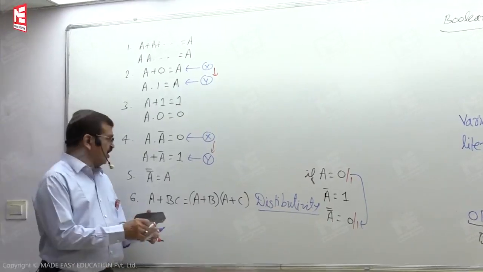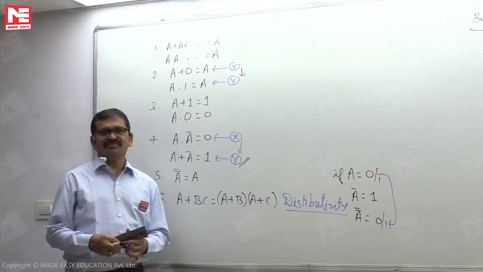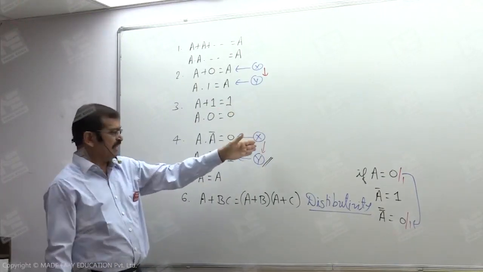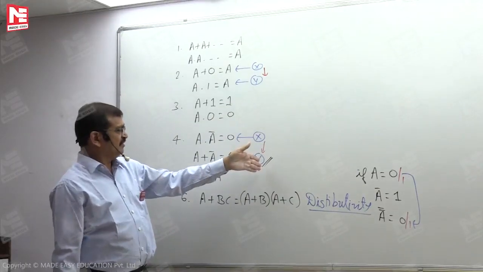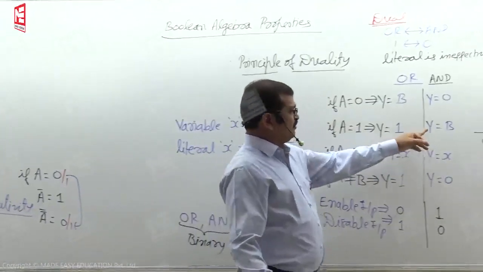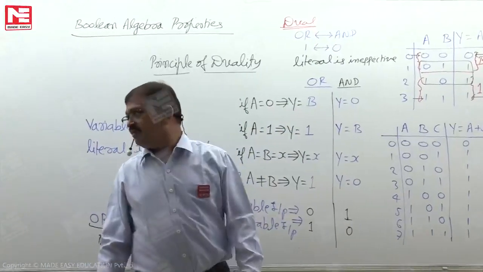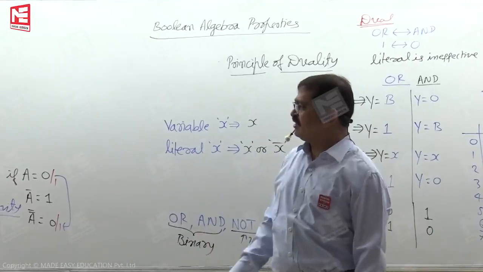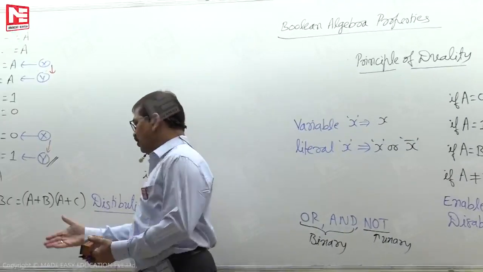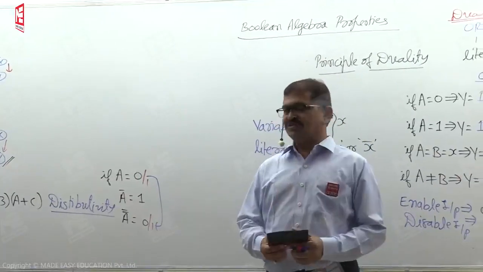What are the relations we listed till now? That is, up to 4. We have proofs for all these relations from the work we did with the truth tables. You can check easily: whenever one of the inputs is 1, what is the output of the OR operation and of the AND operation? Whenever one of the inputs is 0, what is the output of the OR operation and the AND operation, and so on. We have the proof of the first 4 relations from the work with the truth table. In general, the proof of such a Boolean equation is possible with two procedures.